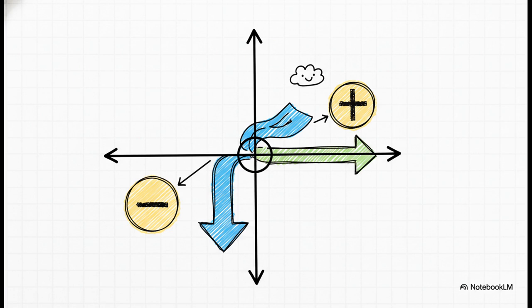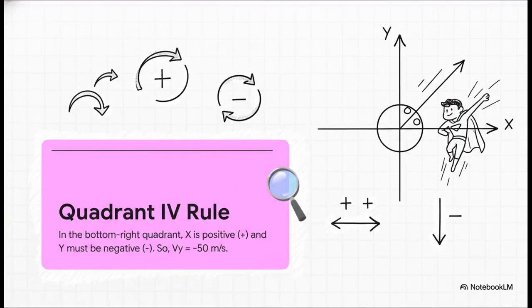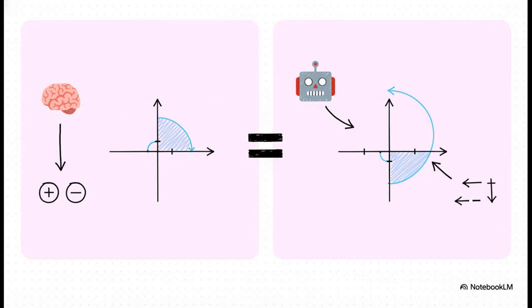It's the whole story. Now there's a really easy way to remember this using quadrants. Since our hero is flying into that bottom right section of the graph, what we call quadrant 4, the x value is positive, but the y value has to be negative. This is a fantastic little mental check to make sure your signs are always correct. So check this out. There are actually two great ways to get this right every single time.